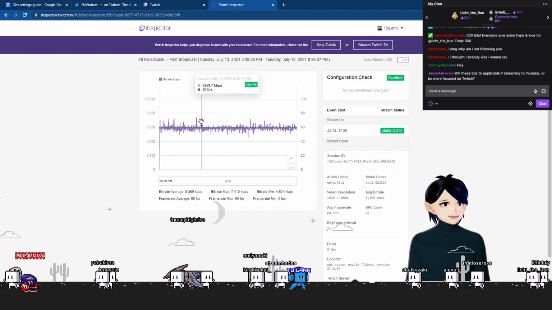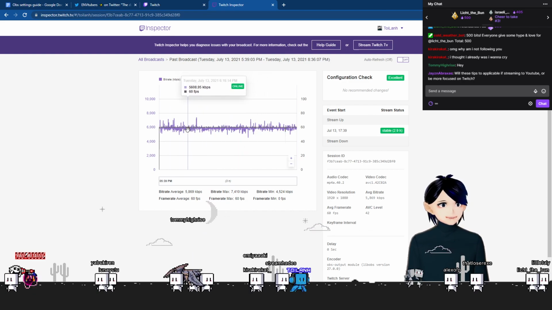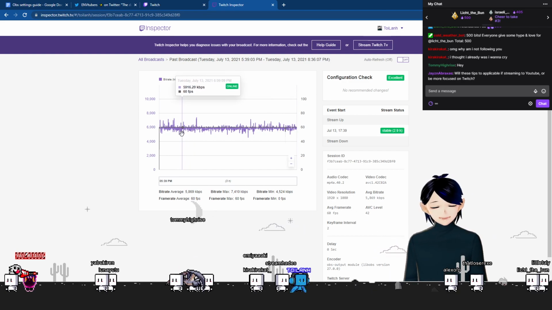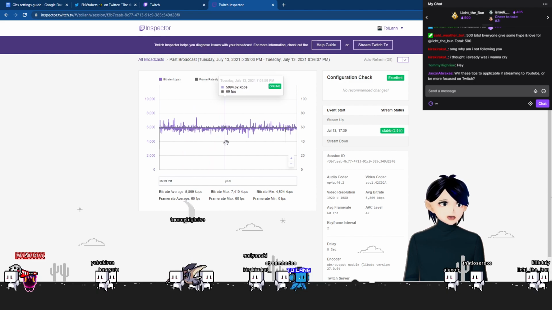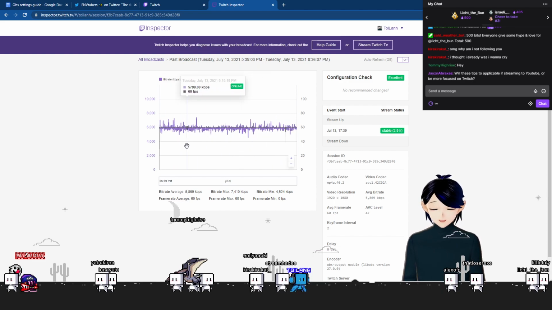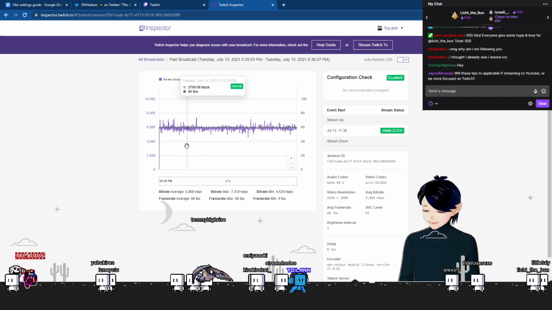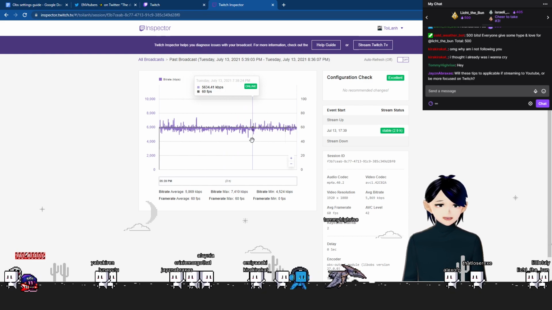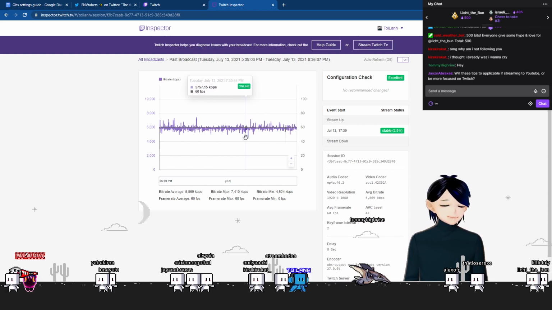If, let's say, you're using this program and you see that your bandwidth constantly drops down to like 3,000, you might not want to stream at 6,000 then. If your bandwidth is constantly fluctuating, just find out where it regularly fluctuates down to and put your bandwidth around there. And that should fix most, if not all, bandwidth issues, as long as this is considered.